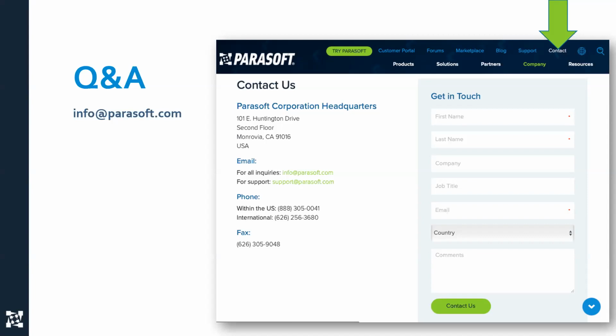All right, I see some more questions coming. Next question: how do you handle licensing in the containerized environments? Well, again, this is a very good question. Containerized development environments are by nature very dynamic. So currently we recommend using a network floating license.